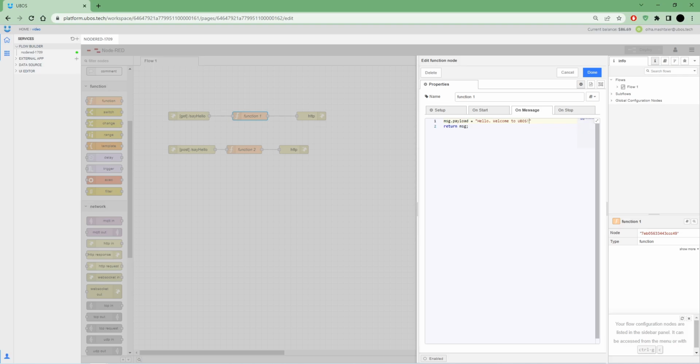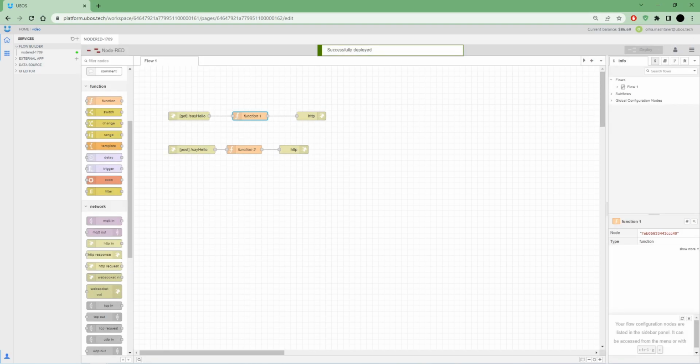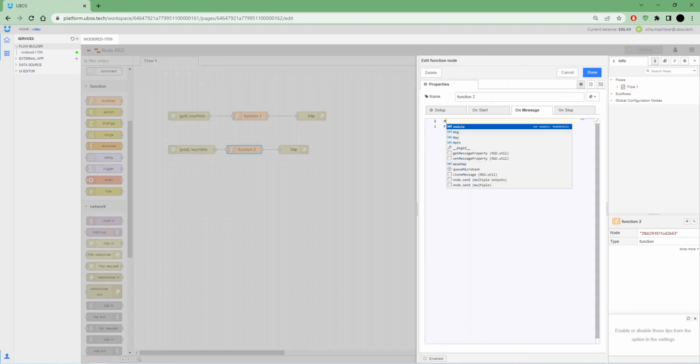For example, this one. And on this function, I expect that I receive a name in the POST body, and I want to set some welcome message with the name.